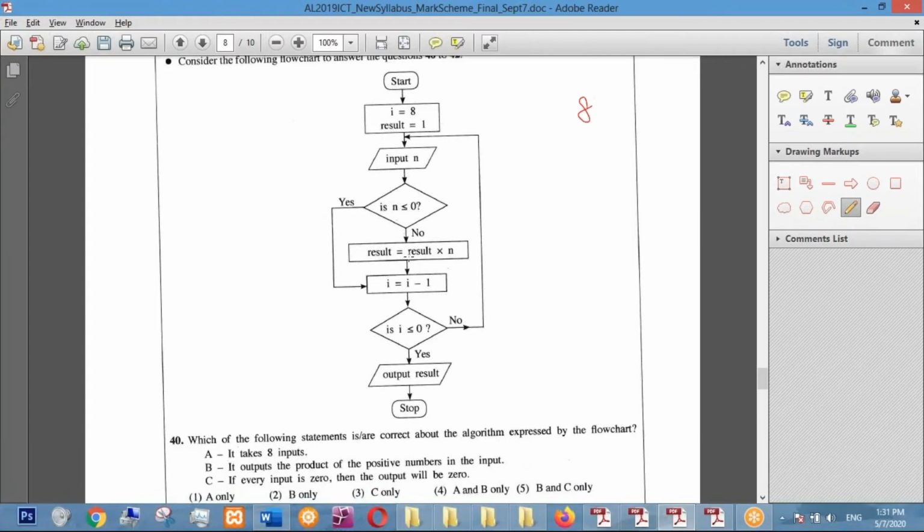Whether that number is 0 or a minus value, or a positive value greater than 0, you deduct one from I each time. So this becomes 7, 6, 5, 4, 3, 2, and ultimately 1. When it becomes 0, it exits. How many times has it gone? 1, 2, 3, 4, 5, 6, 7, 8. 8 times it is taking a number.